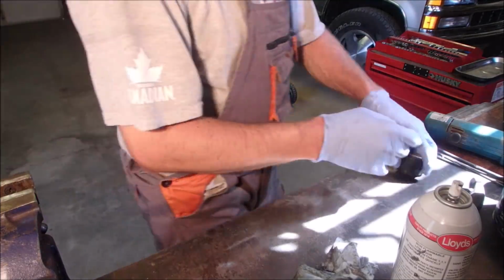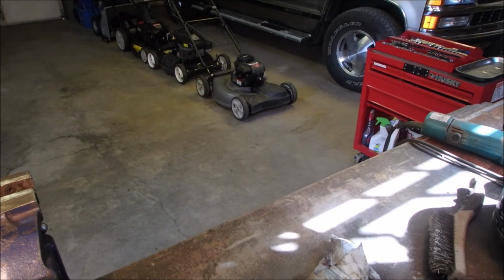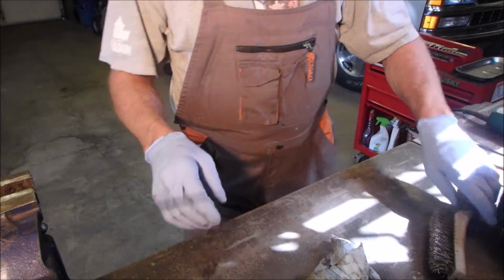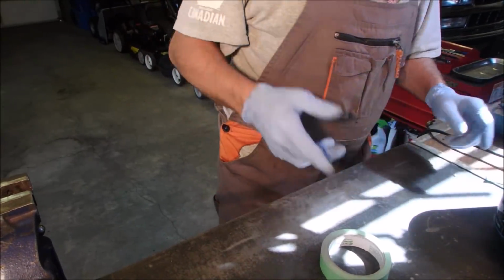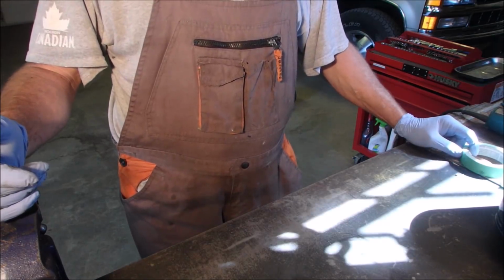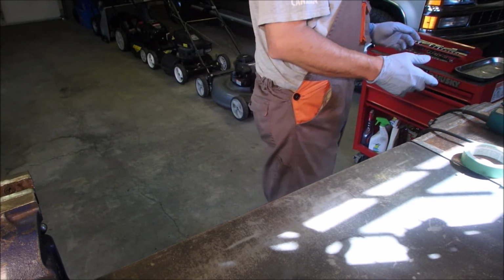Okay, are we getting somewhere? Let's just have a look at where we are. You remember, I'm going to paint that muffler silver, and I'm also going to paint the head silver, even though it's already on and working. I'm going to take that head off, and I want that head to be a silver color. I know I'm nuts.